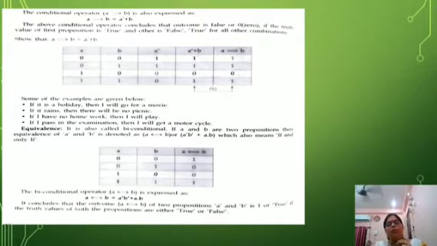0 0 will be 1 because both are false. 0 1 is 0, 1 0 is 0, and 1 1 is 1. See, here both are true, then it is true. Here both are false, then it is also true. Okay, it can also be written as A naught B naught plus A dot B.